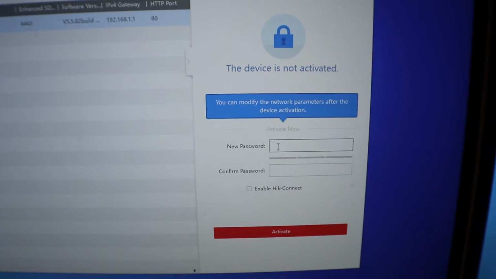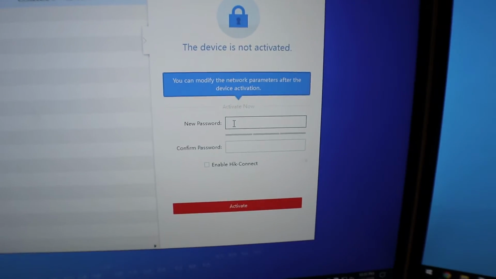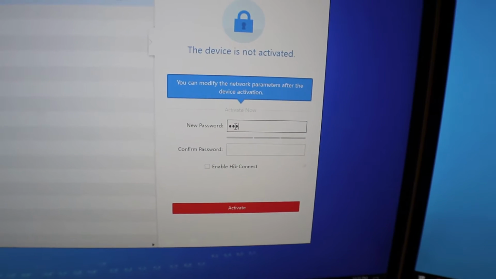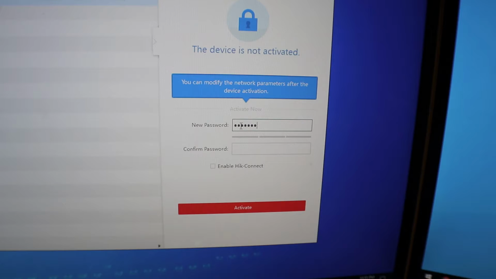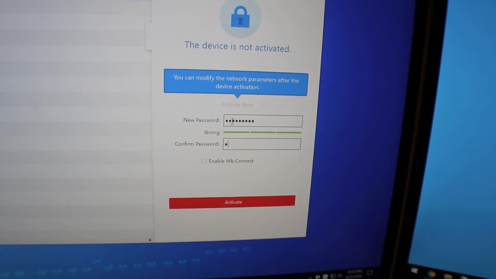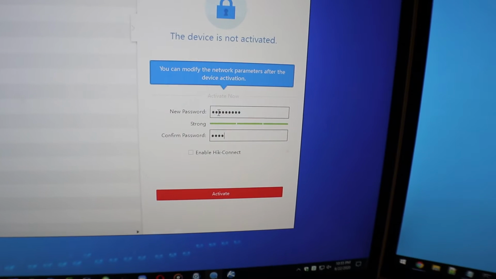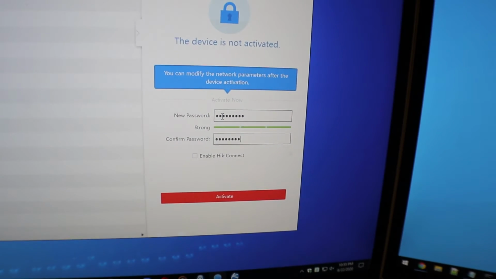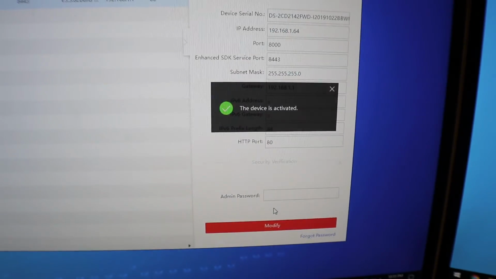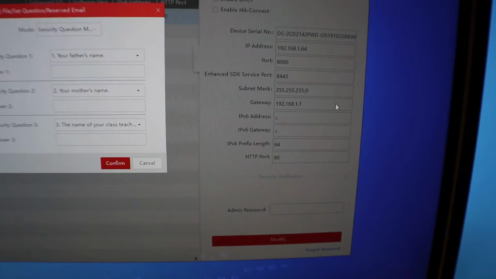Never want to have the default password, especially using password or anything like that. So I'm going to type that in. And then click activate. And then done.